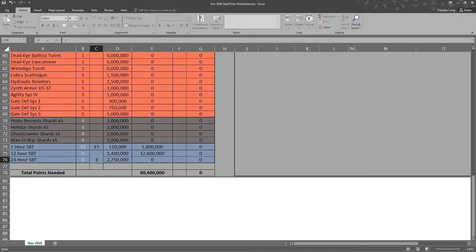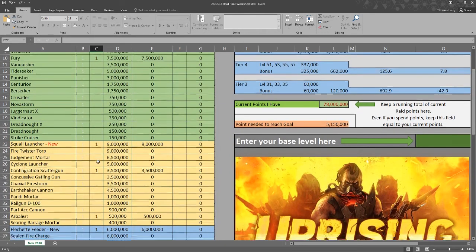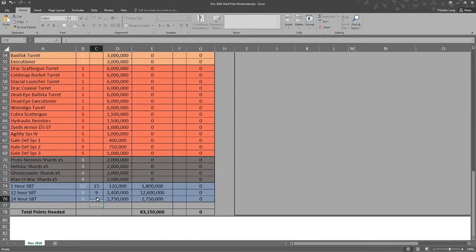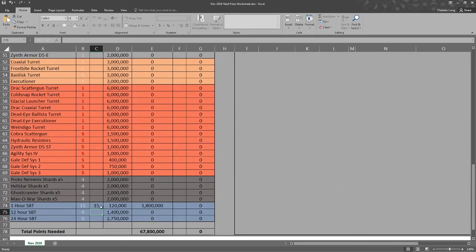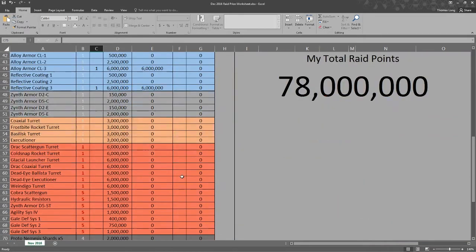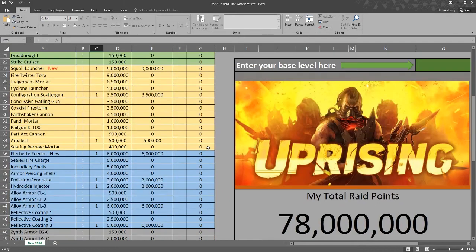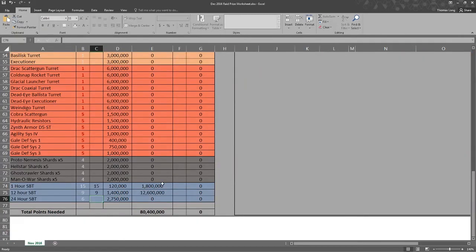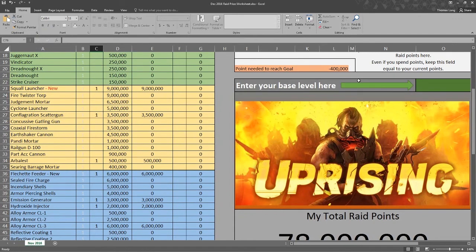Maybe we grab one 24 hour shipbuild token. That means that we're a little over. So we've got to go back. Maybe I screwed that up, guys. If the number right here goes positive instead of negative, then you've spent your money. Yeah. See, I've spent too much, so I can't. Maybe we need to cut that down to 7. Try again. That leaves us 400,000 points.